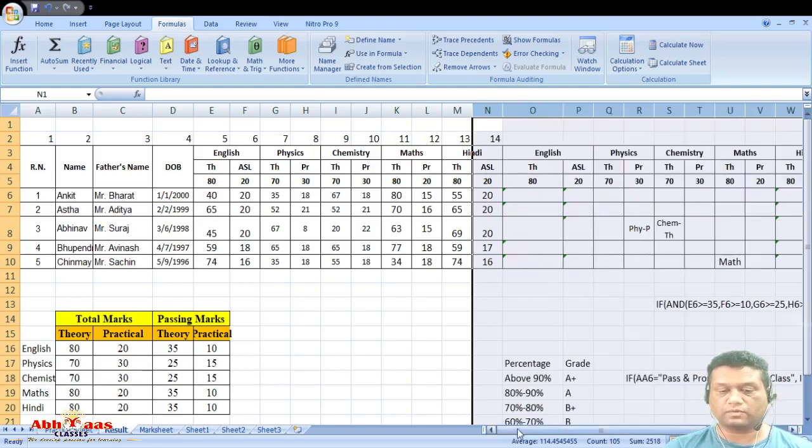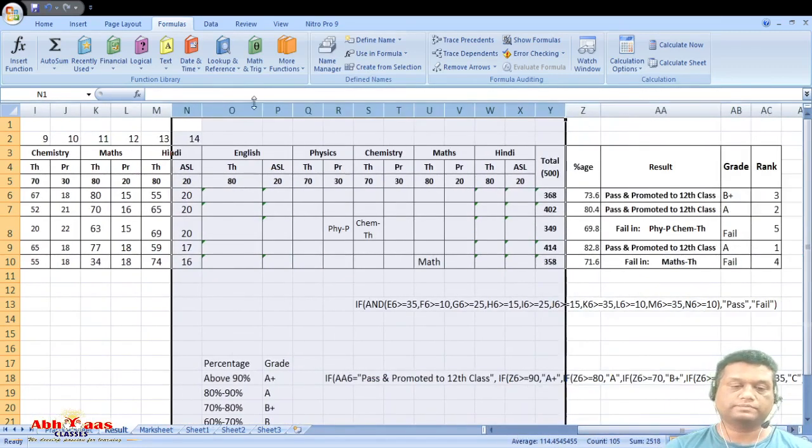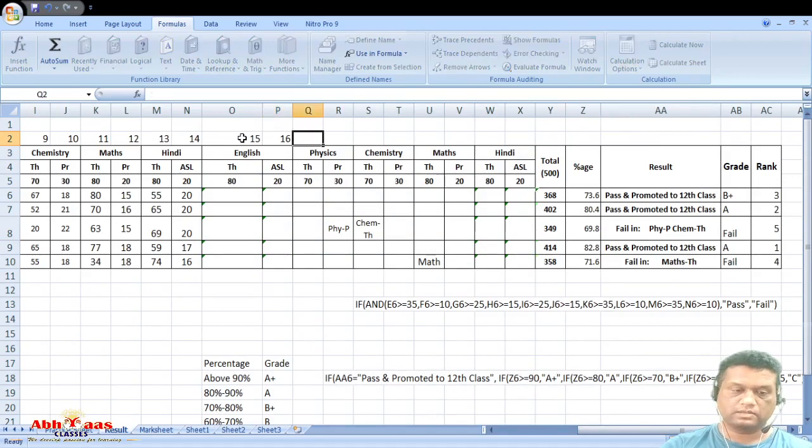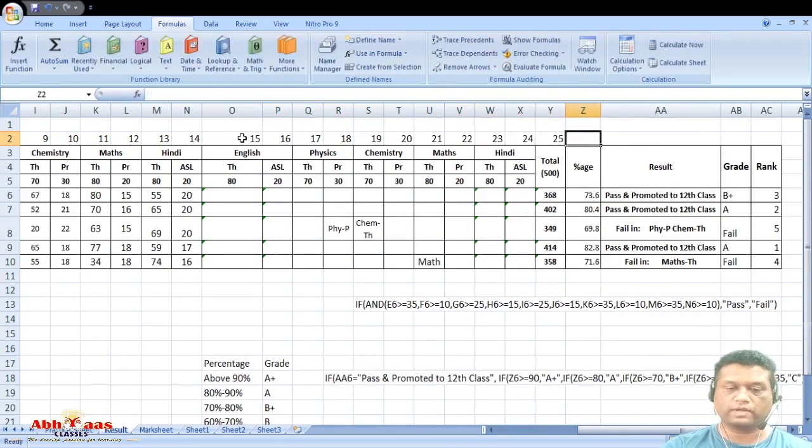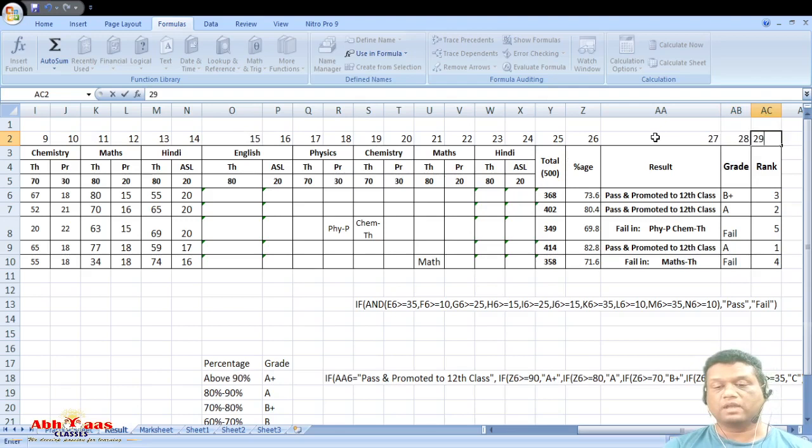Now this is what we have, the unhidden cells. So here 15, 16, 17, 18, 19, 20, 21, 22, 23, 24, 25, 26, 27, 28, 29. See, it is 27. If you hide it, it will come as 14, 15, 16, 17.